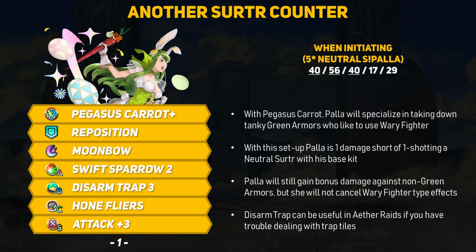Moving on to builds, Spring Palla is ready to tackle some SURTRs right out of the box. She will do a lot of damage with Swift Sparrow plus the effectiveness multiplier and will be able to easily take down SURTR in 2 shots. Interestingly, if you can use this setup with the attack +3 Sacred Seal to get to 56 total attack, a neutral Palla ends up 1 damage short of one-shotting a neutral SURTR, which sucks.